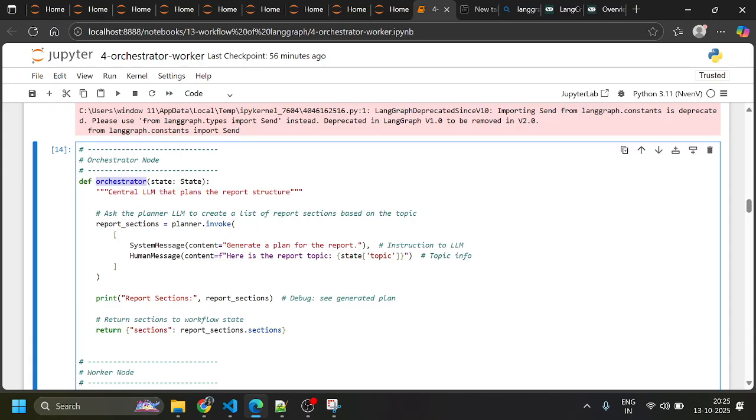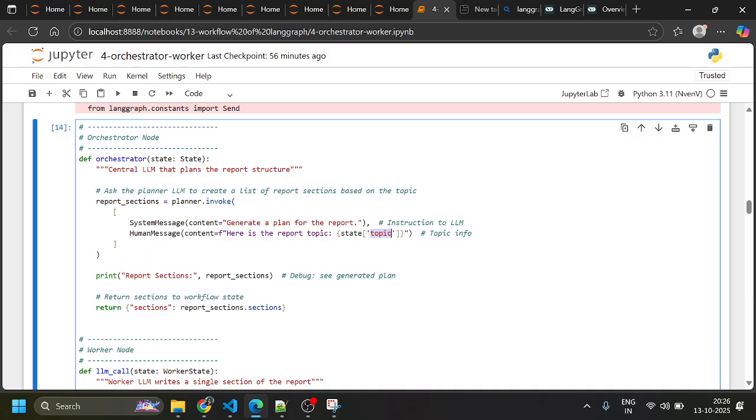So report_sections equals planner.invoke. The system message content is: generate a plan for the report. And the human message is: here is the report topic, and inside the state the variable is topic. So the human is giving the topic to the AI system, and the system has content like generate a plan for the report.